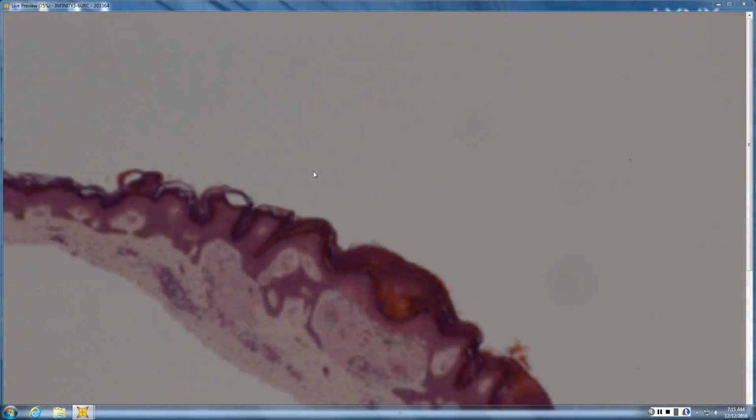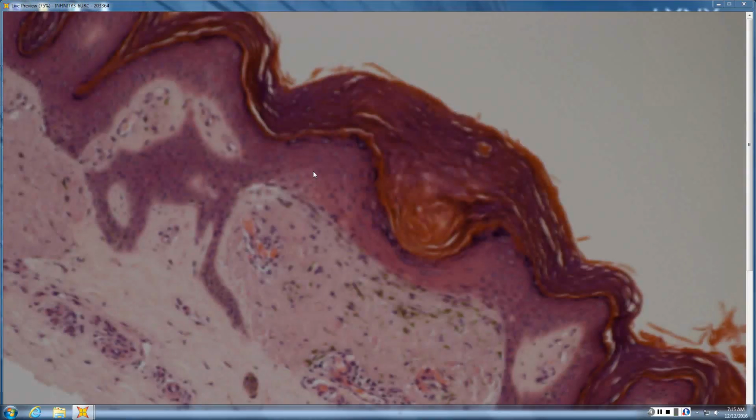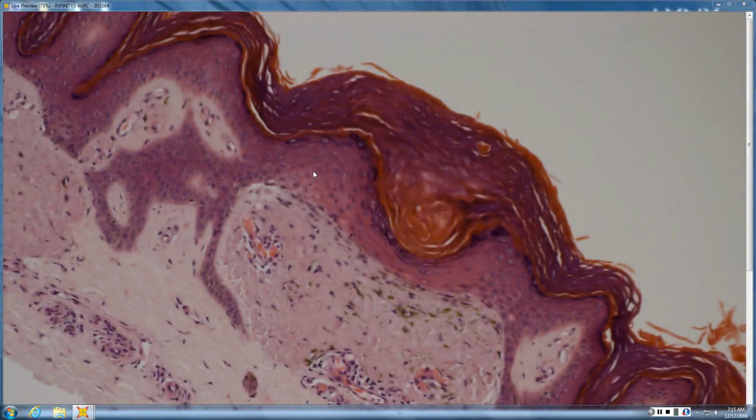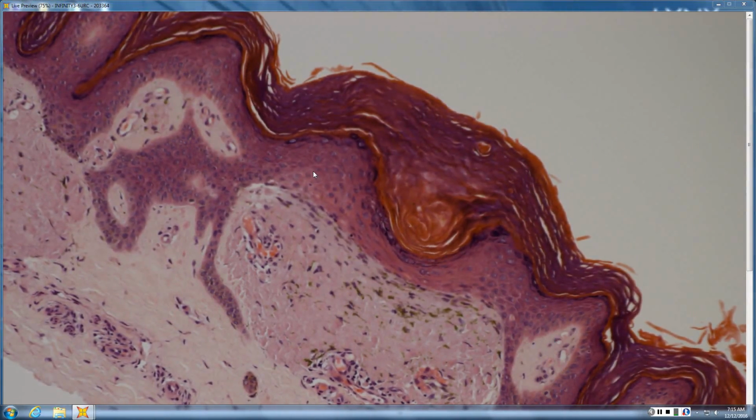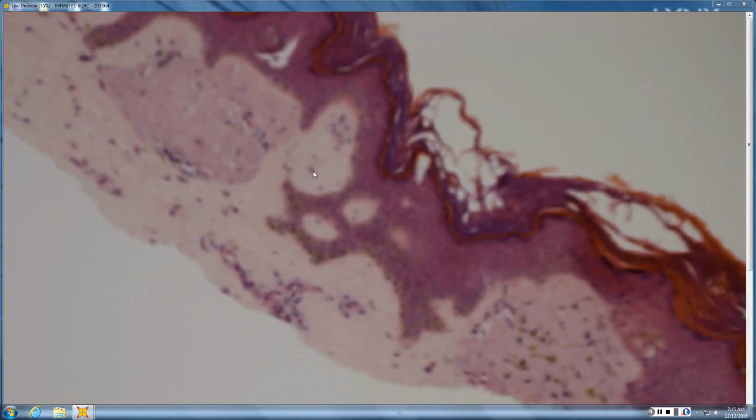Number 11. Straight out of the textbook. So what is it? Lichen amyloid. And why is it lichen amyloid? Amyloid, for sure, and then they're rubbing. So you've got hyperkeratosis and acanthosis. You've got either pigment incontinence or hemosiderin kind of rimming it. So those are all nice clues. So good.